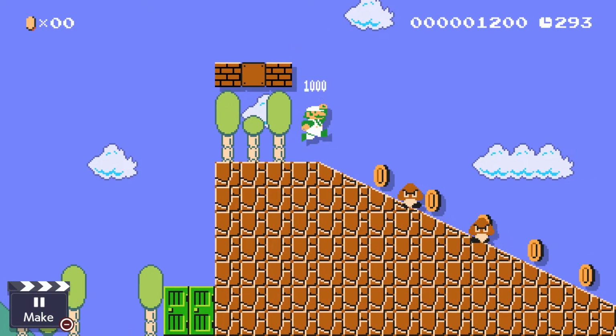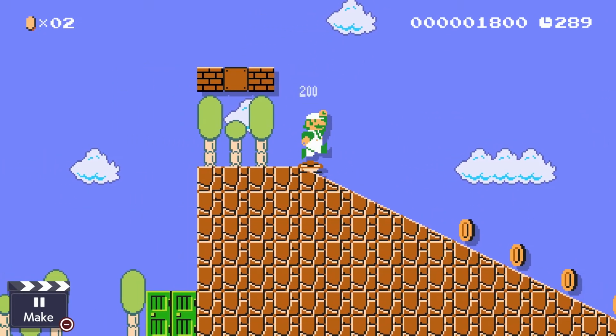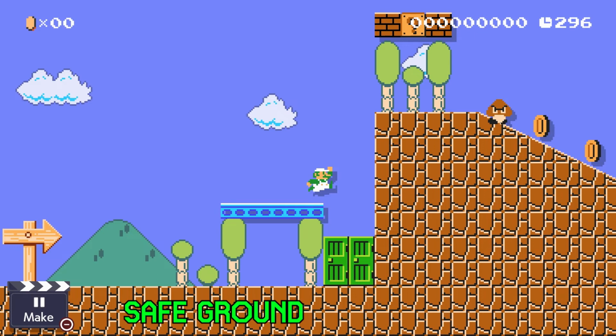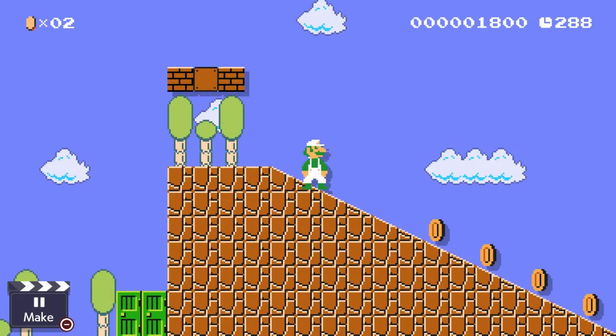Now it's time to put enemies into our course. I recommend to only pick 1 or 2, and not to mix up too much. Just like I did in this video, your level needs an introduction. This means giving the player a safe environment to learn the new mechanic and experiment with it.